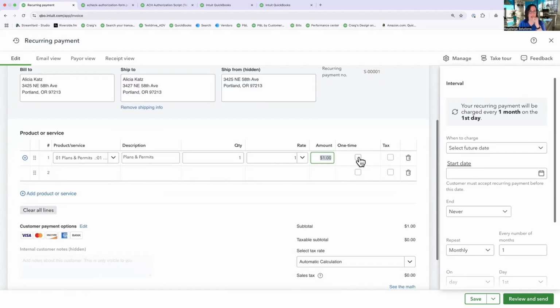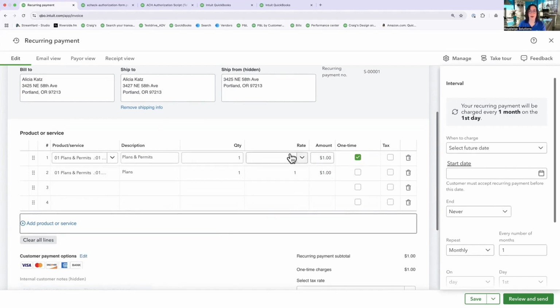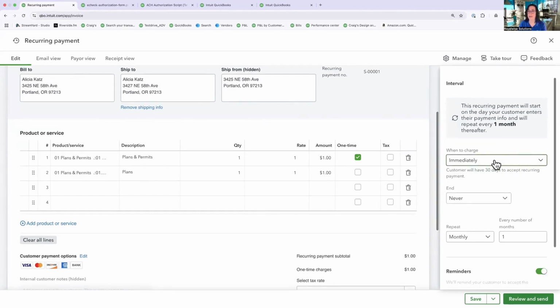You also have the option of doing a one-time charge and then an ongoing charge. And so this is nice because you can get creative here, where this first time it will charge them $2, and then after that it will be $1. So you have this ability to separate the charges into one initial startup fee. Like maybe you have an onboarding fee, you can put the onboarding fee in and then just charge the monthly after that.